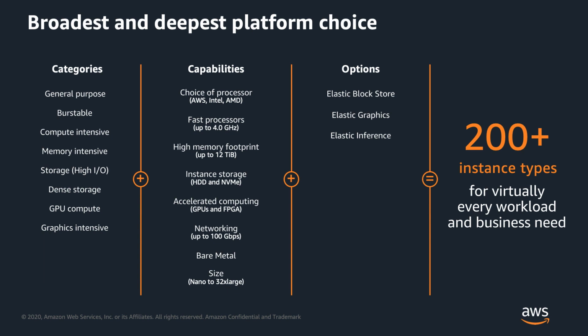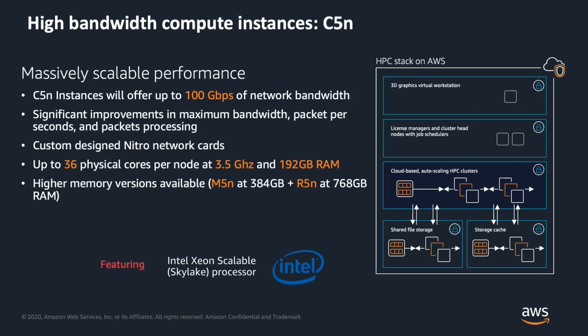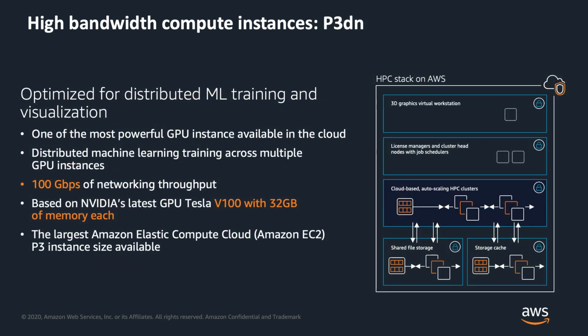And of course, the key components are things like C5n, which is our Intel Skylake with 100 gigabits network bandwidth. This is the go-to for CFD. If you need higher RAM, then you can go for the M5n, or even higher for the R5n. And this is backed by EFA, Elastic Fabric Adapter, that gives you that really good network performance. On the GPU side, you've got the Nvidia V100s, latest generation, for CFD codes that can actually run on GPUs, and I've got an example of one a little bit later.